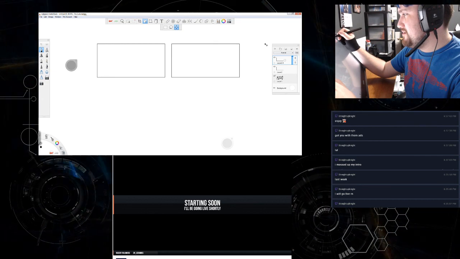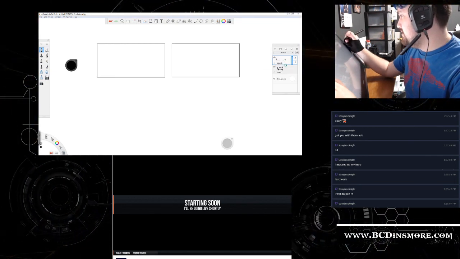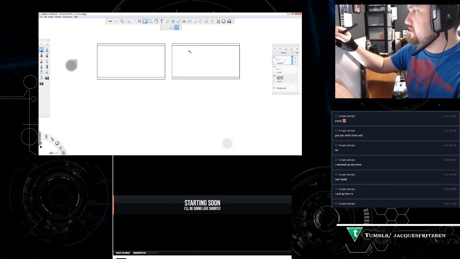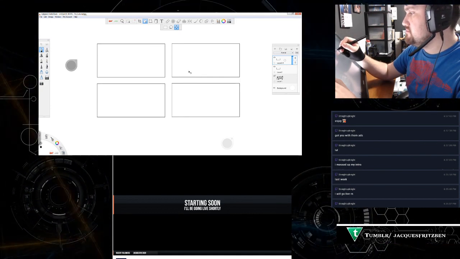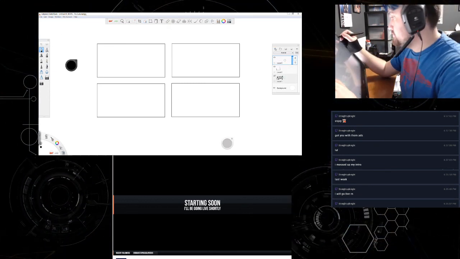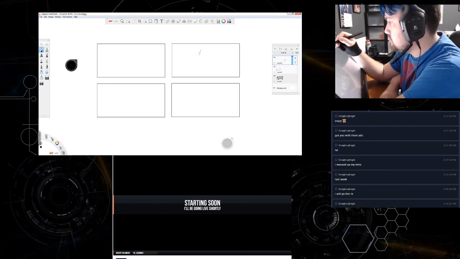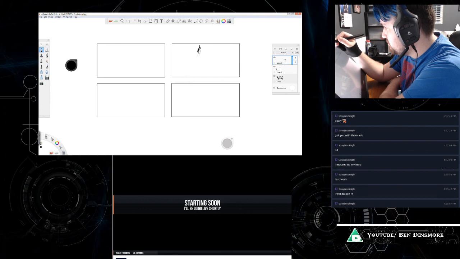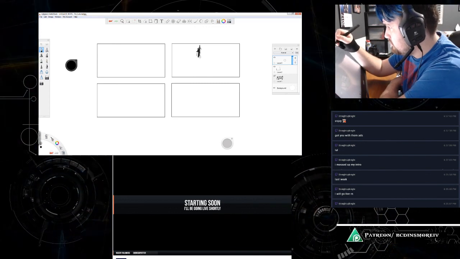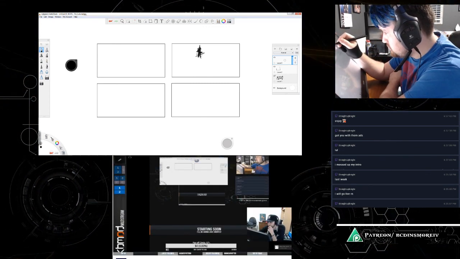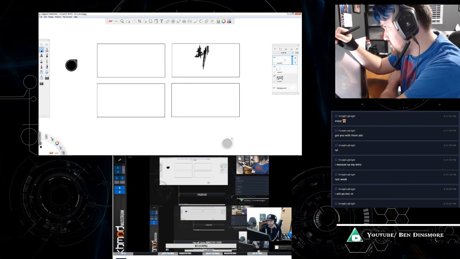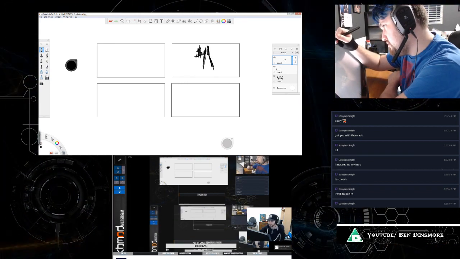All right, I'm going on to the part of this evening where we're going to start working on some quick layouts and figuring out what we want to do with this evil castle. I think four a page should be good. I'll probably do more than this. So we want the evil castle to be the focus. I'm going to start by putting it right in the center here. Make that a little bit bigger. Let's make it a really big gate right in the front.